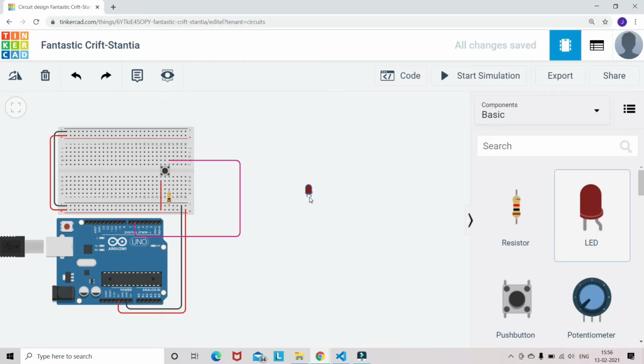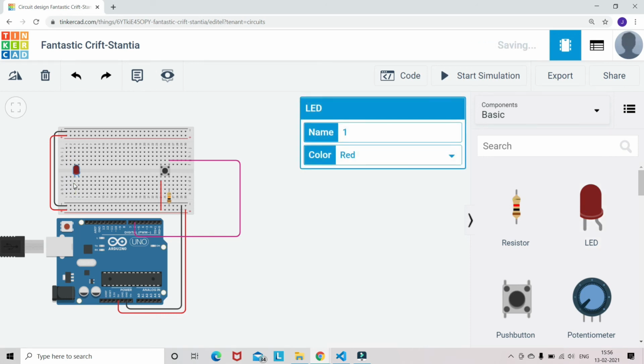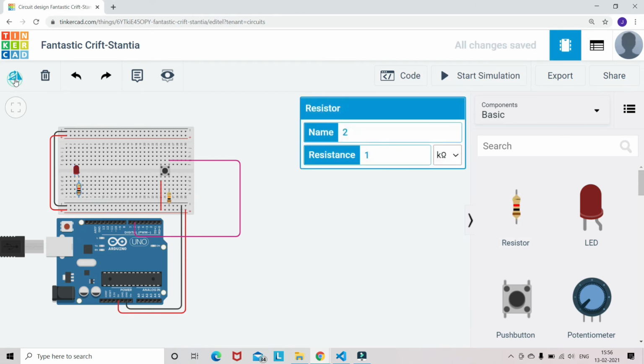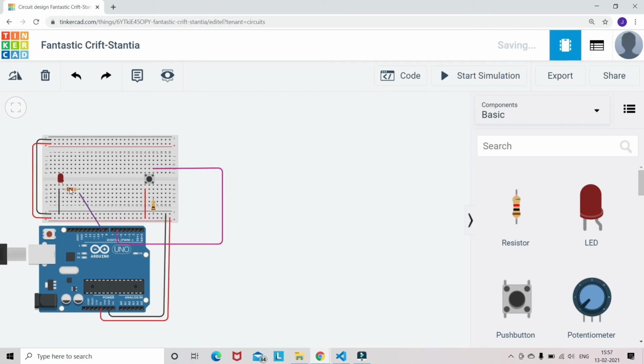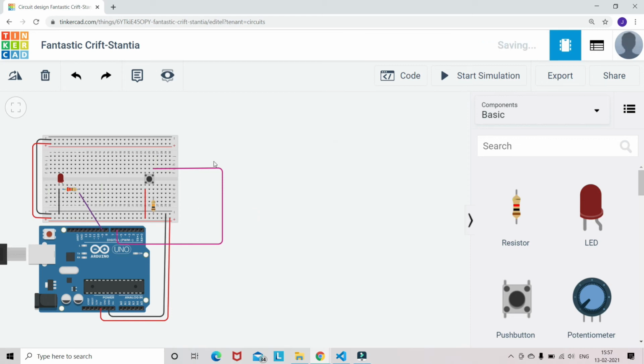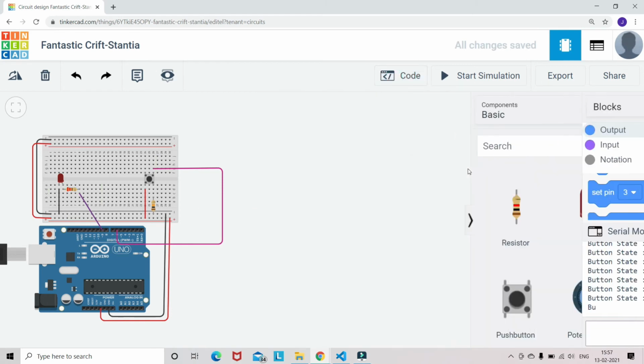Okay, now let's see how we are going to control an LED using this push button. So I just took an LED from the basic component and placed it in the breadboard. Now you can see this LED cathode I'll be connecting to ground, and the LED's anode I'll be connecting through a resistor to the digital pin. That's it. And the resistance I am choosing here is 220 ohms, since we are expecting more brightness for the LED. Now it's perfect. Now let's see how we are going to control this using code.